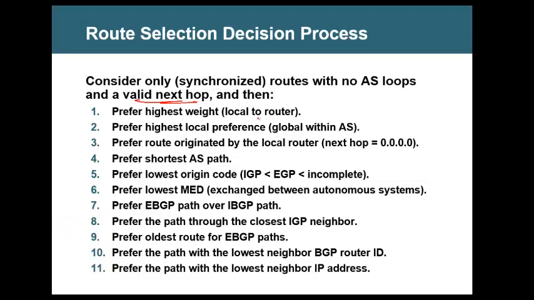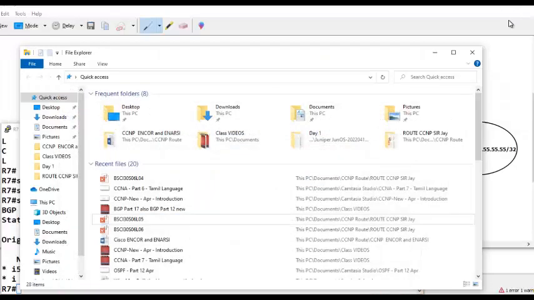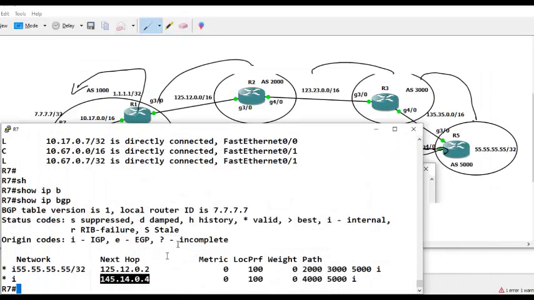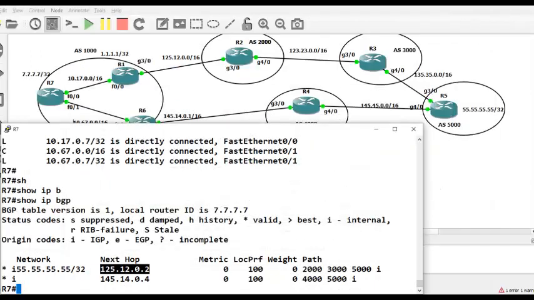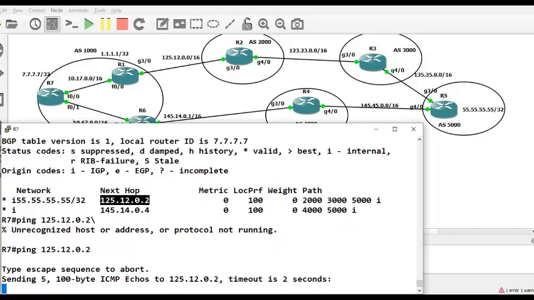No valid next hop. Both are unreachable next hops. Try pinging from here, it won't ping. Yeah, it's not pinging.